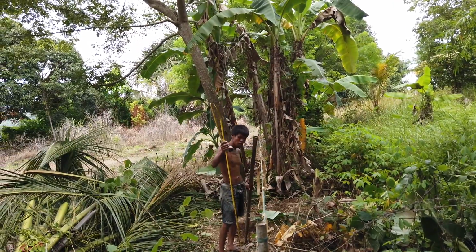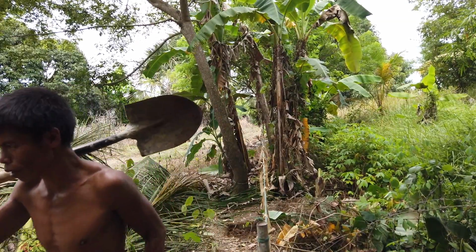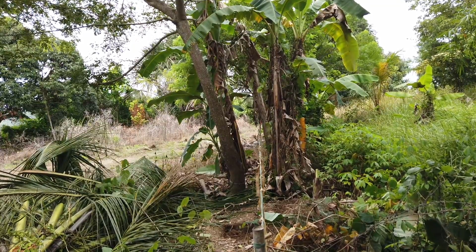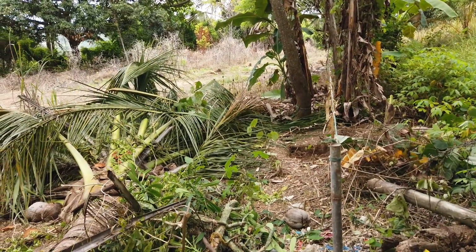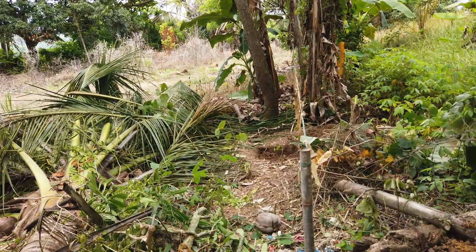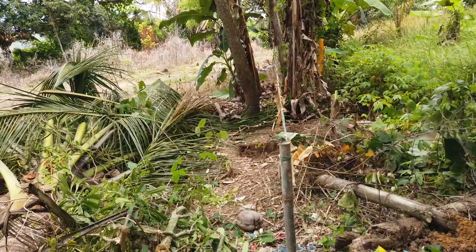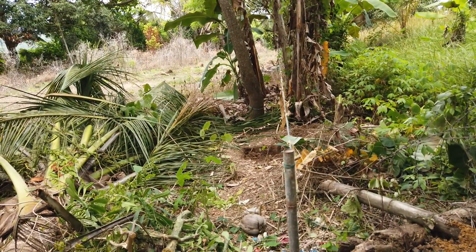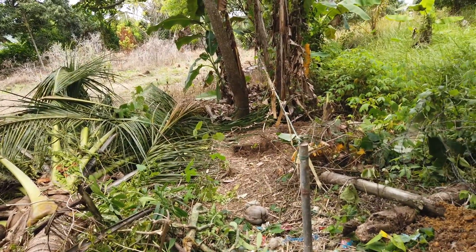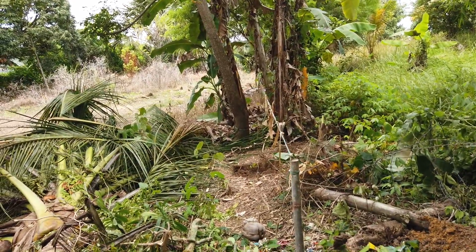I said to him that he needs to watch the line when he digs because he's now going inside the property again, leaving the other side free. So he needs to balance it out because if you don't put lines, he doesn't know how the lines work. So as long as he feels like that's the line, that's it. So the best way is to just put a line like we did on the other side here. Okay, he doesn't know what a straight line is to save his life. That's how we call it here.